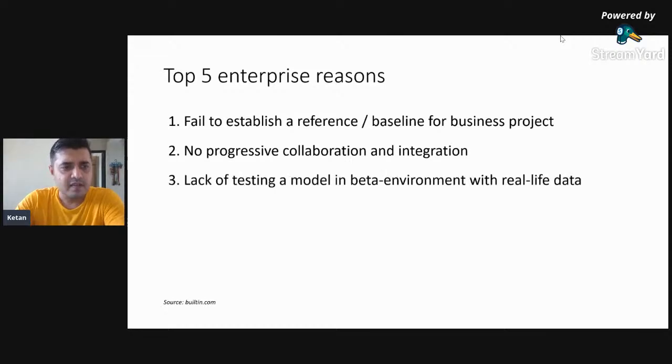The next reason is a lack of testing of the model in a beta environment. Now, this is a very crucial thing because in any model creation, we normally tend to divide the data that we have into three things: one is obviously your training data, one is your validation, and one is your testing data. There is a very huge thing that we have to understand: the data that we have in the end is limited. We have a sample, to be precise, and we are trying to test this small thing. But in real life, when you have data points which are outside of this, like an extrapolation, your model fails miserably.